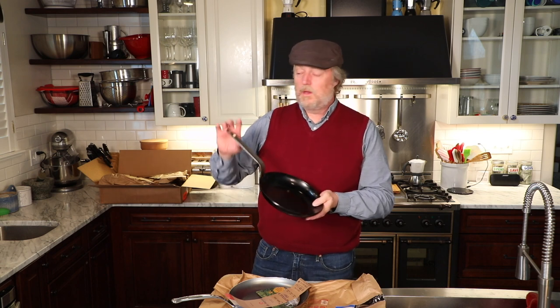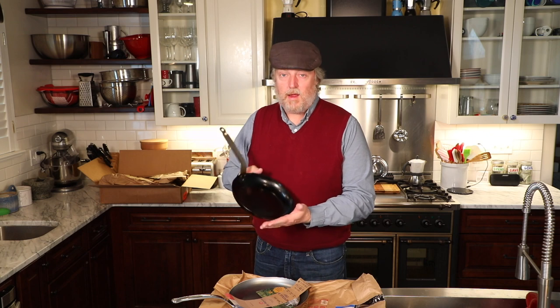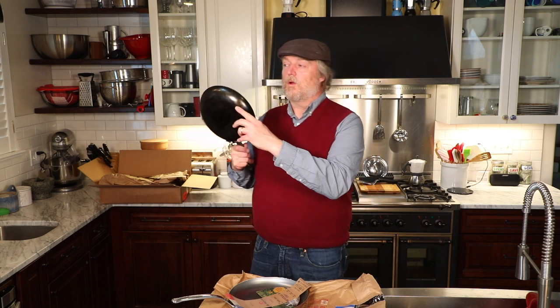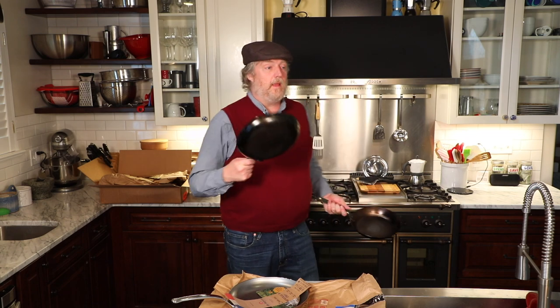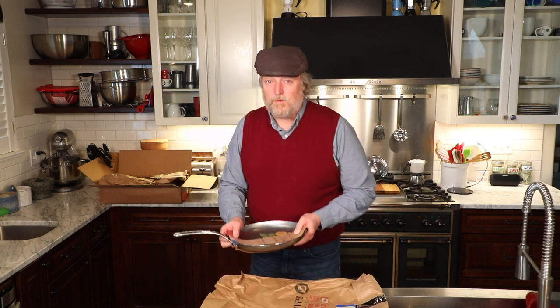The regular version has a coated handle with a little plasticky medallion, and the handle is not oven safe — but it's okay, it's an omelette pan. I use it exclusively for eggs on the stovetop; it never goes in the oven. Great balance. What makes it an omelette pan is the curved side, as opposed to a pan like this, also a Debуyer Mineral B, which has a more angled side. The curved side makes it easier to turn the pan up, slide out an omelette, and get your eggs onto a plate.